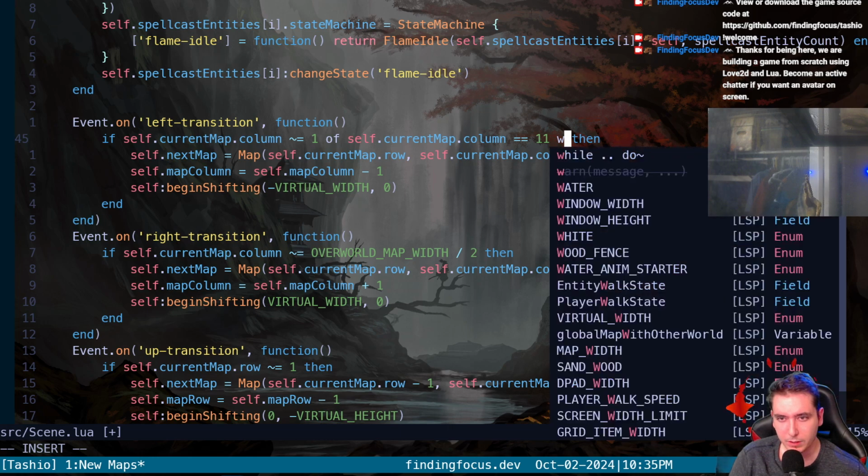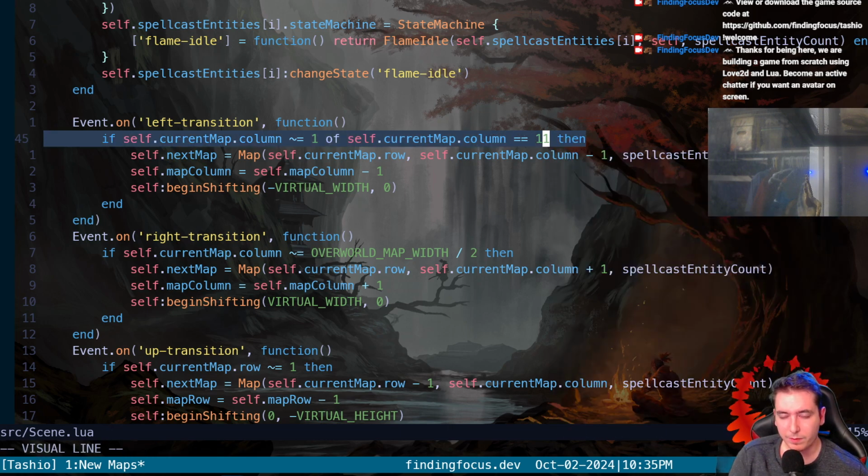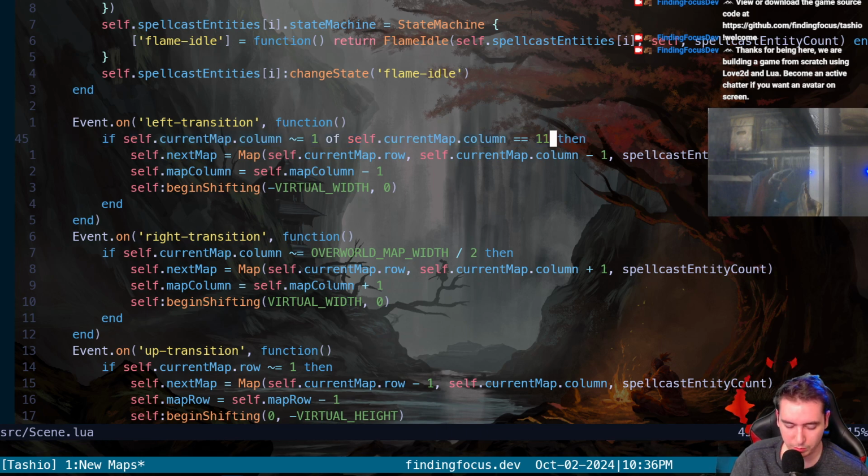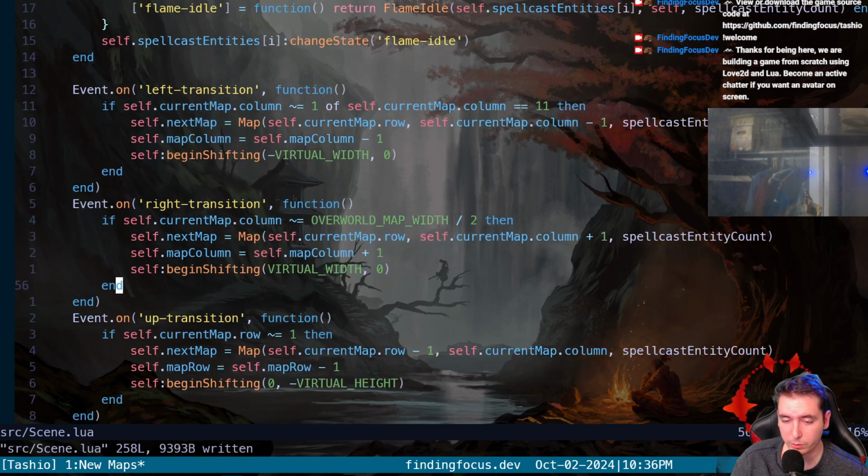Yeah. If our current map's column is equal to 11, that means we're in the other world and we're as far left as it goes, because we don't want to go into the other world from our global map, as much as we don't want to come to our global map from our other world, right? We want it to be blocked from both directions. So that might be it.